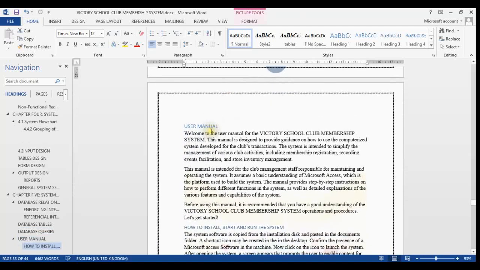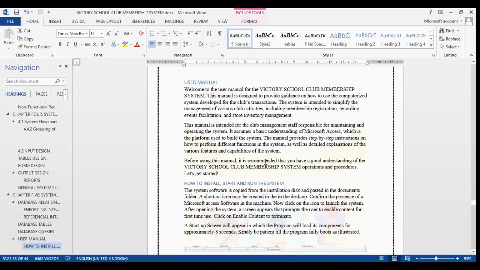And then you can have a user manual that explains how the users or others should handle the system, or it can be used as a tutorial to show people how to use the system that you've written.